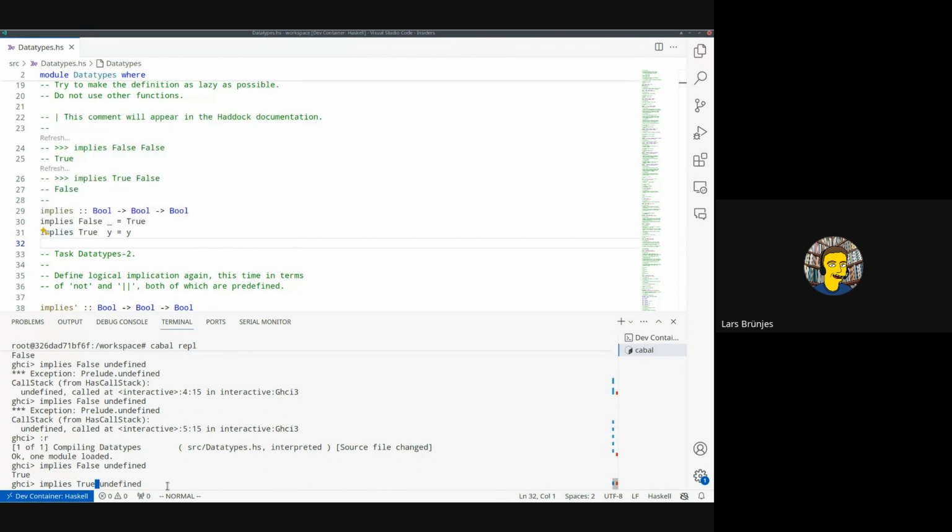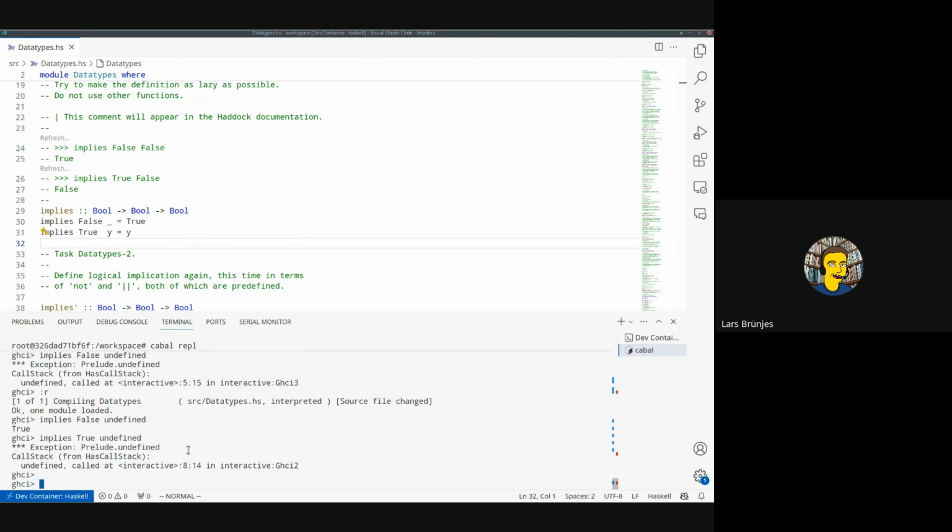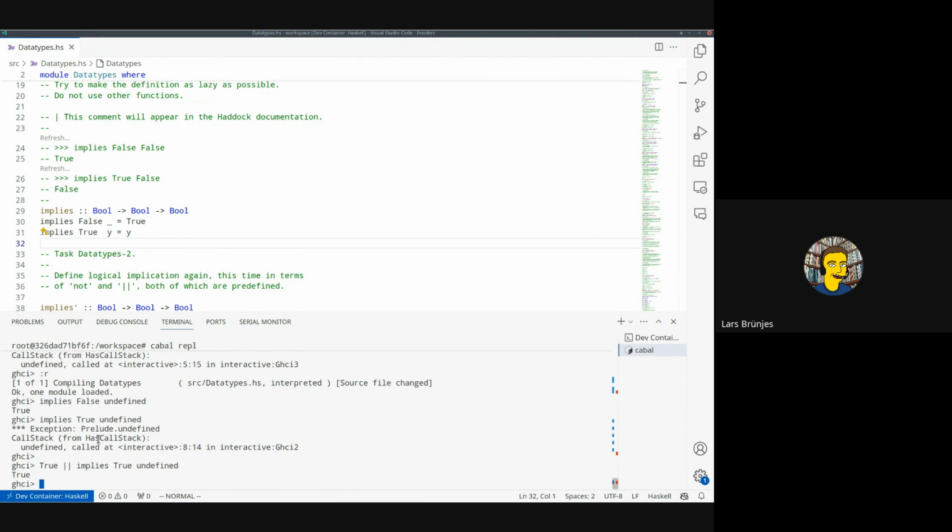But the point is, it doesn't crash when it evaluates implies. It crashes when it tries to show me a result. So implies true undefined by this line is undefined, which is perfectly fine. But because the REPL wants to show me the result, it calls show on undefined, and that is when it crashes. So if I don't look at the result, for example, if I do something like true or implies true undefined, it also works. Whereas with the solution some of you had with the truth table, that also works.